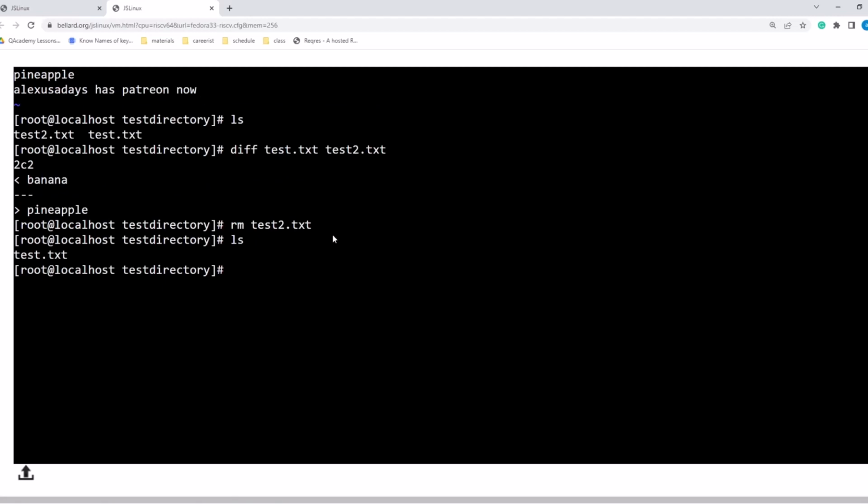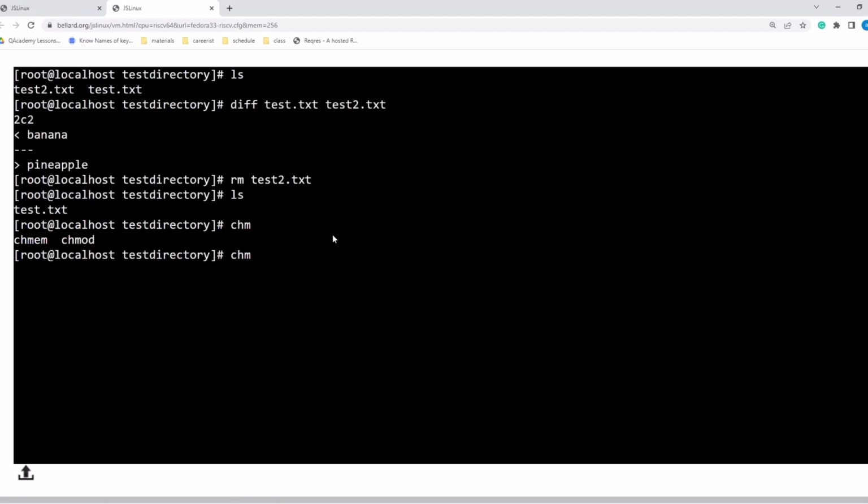Now, if you want to update access of a file, you can do chmod, the permissions, and then the name of the file. I have a link in the document on permissions. Essentially 777 would be read, write, and execute available to everyone. So if you need some file that everyone can access, you can do that. But normally, you want to consult with your IT department about which permissions you want to set for files you want to provide access to.